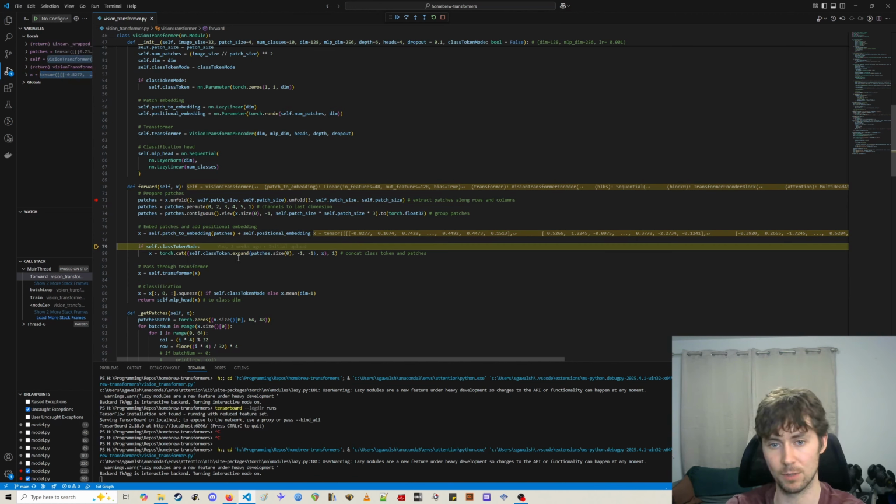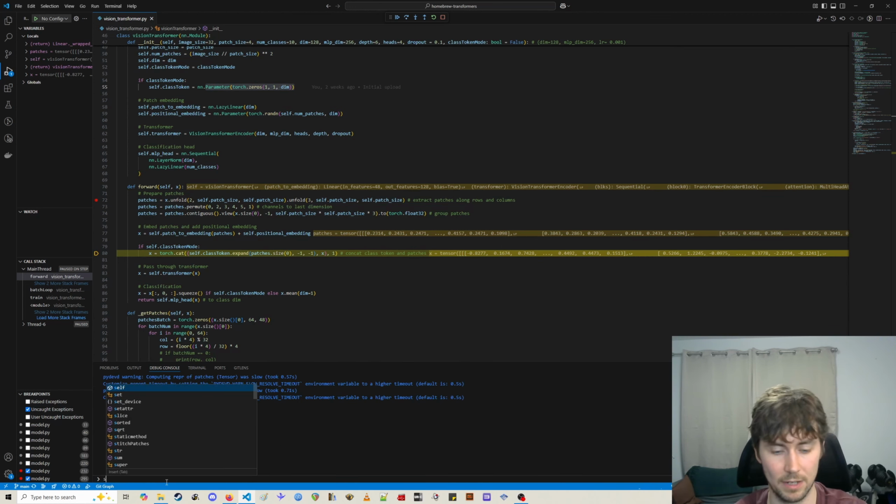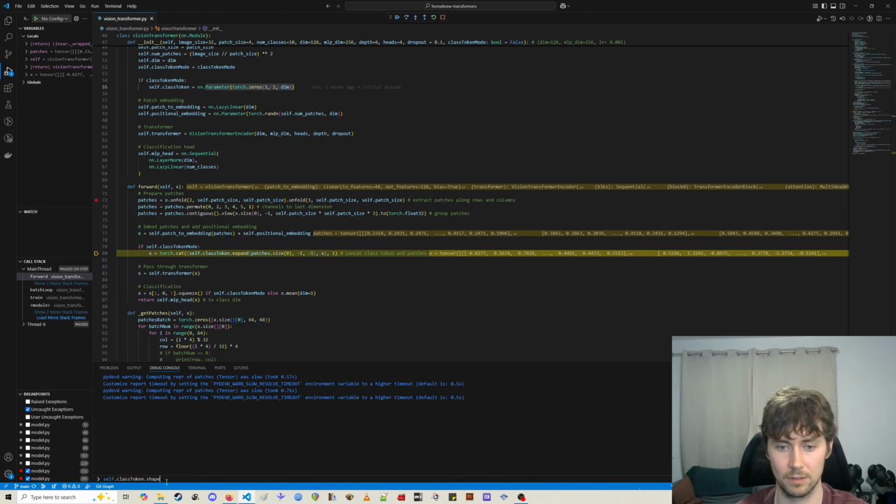And then we have this class token mode here. This class token, which is created up here, is yet another learnable parameter. Just to look at it, self.class, we have, for each batch, one vector of length 128.